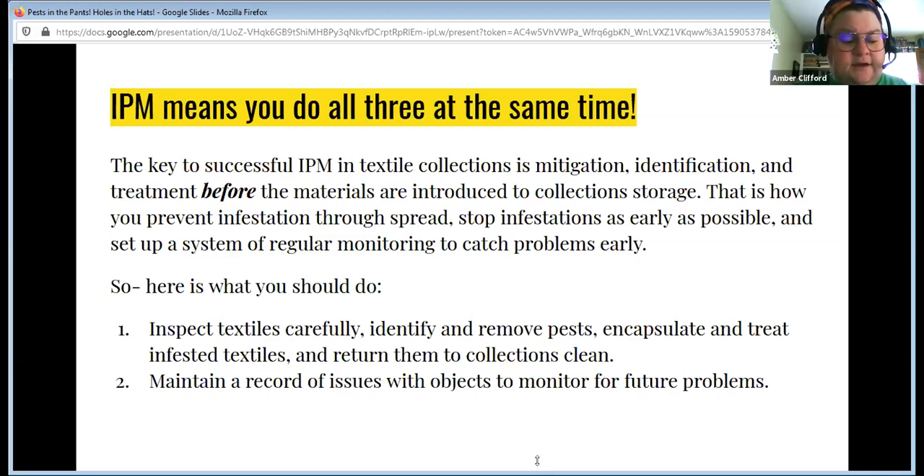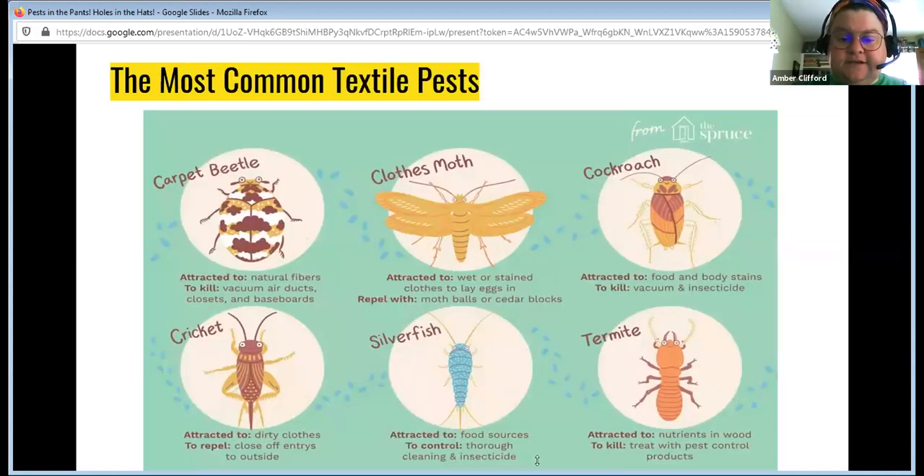You always want to keep notes on what the problem children were, so you can keep a closer eye on them and surrounding textiles to make sure you don't have a spread. At one job I had managing ethnographic collections at Texas Tech, we had a major infestation of carpet beetles in a collection of Qashqa'i rugs — a major infestation that required a year of cleaning collection areas and a year of freezing rugs and treating them. That's what you want to stay away from at all costs.